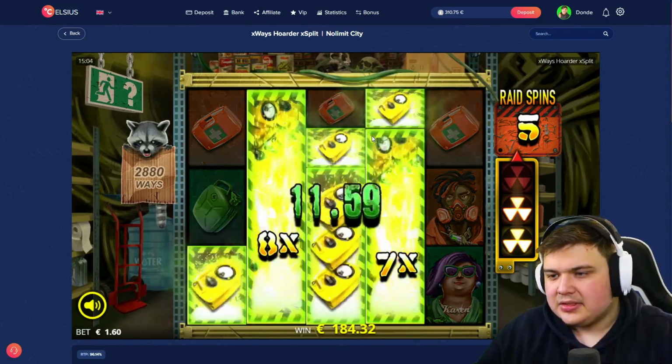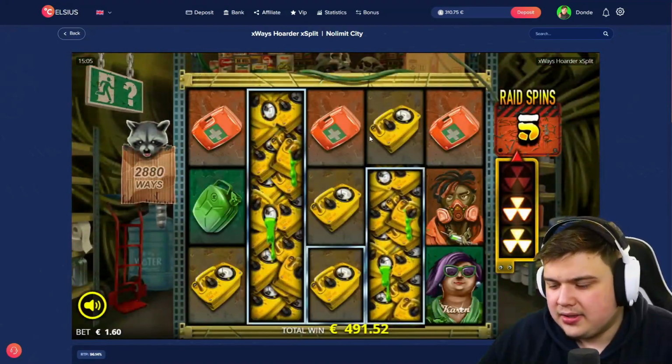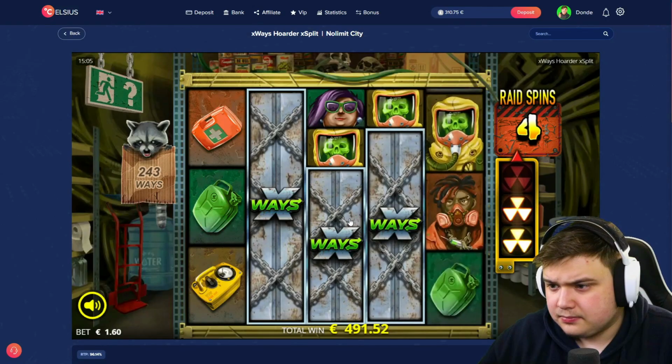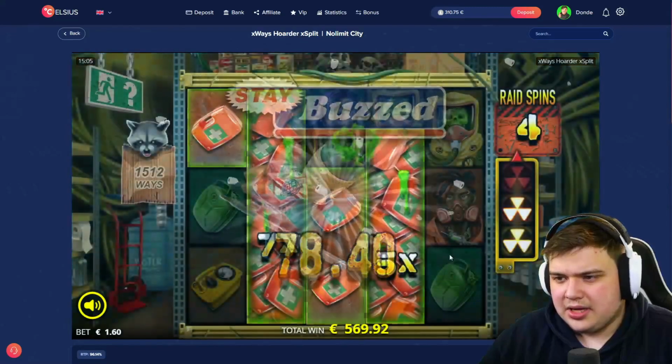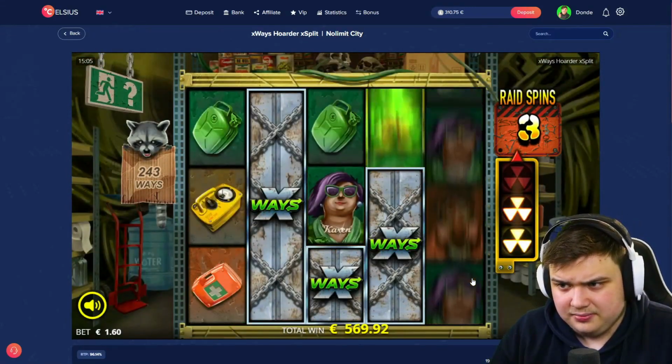Medkit. All right, we'll also take that. That's 300, and that's not even all the way. Okay, come on. Already 500 back. Okay, okay. It's just hitting, you know, consistent hits. All right, come on. Just maybe another X-Ways.